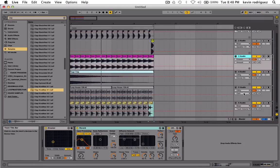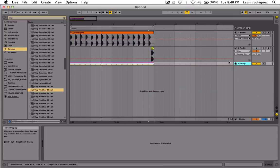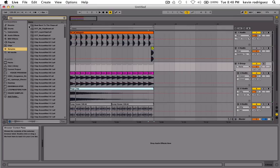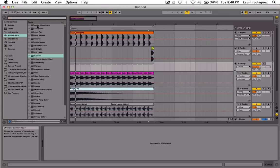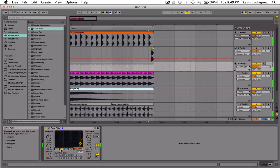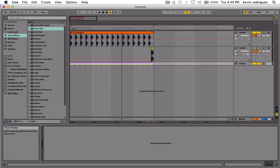So I'm gonna group these elements together because these are my intro percussion elements. I'm gonna group them all together. That way I can compress this part alone later on. And I might throw on a filter just to see if there's anything cool I can do with a filter on this. So, filter. Yeah, I'm not gonna do any filter stuff. Never mind, but still gonna have them all grouped together.